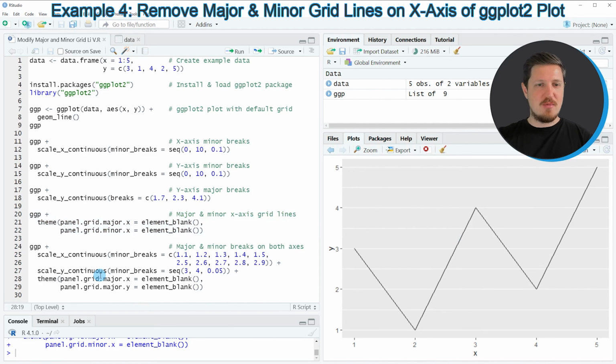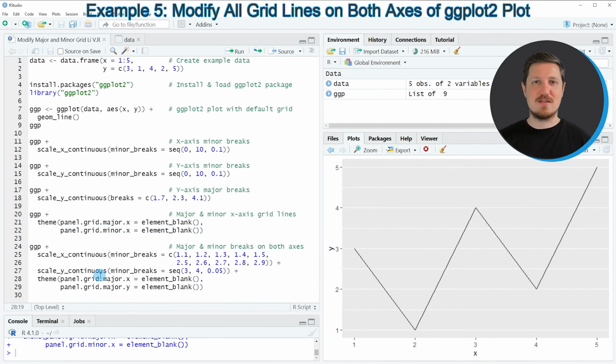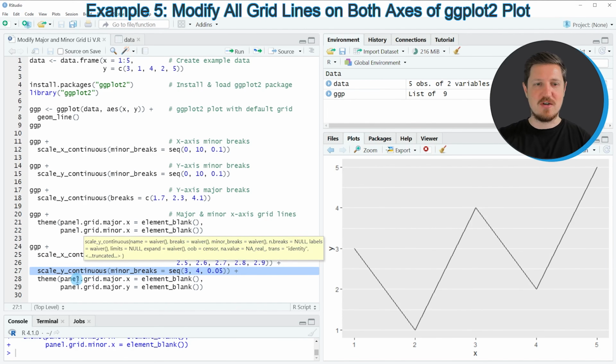In the last example of this tutorial, I want to show you how to combine all these steps that I have explained in the previous examples. In this example, I'm using the scale_x_continuous function to specify the minor breaks. Then I'm specifying the minor breaks of the y-axis as well using the scale_y_continuous function.